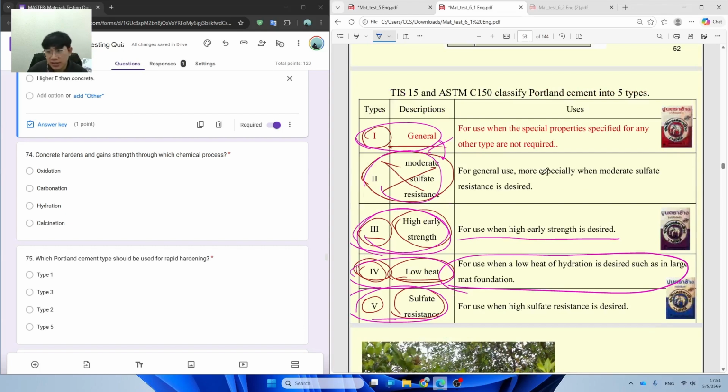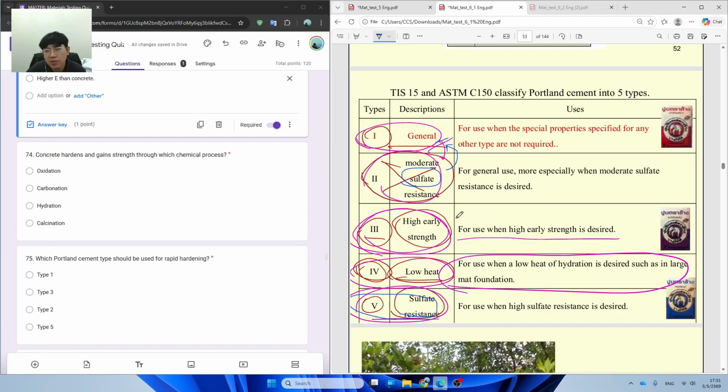Talking about the cements that we use in our mixing, we have five types of cement. The first one, if we build a house in Korea, we can use type 1. It's a general one. Type 2 is a little bit better than type 1, but normally we use type 1. And if you would like sulfate resistance, we use type 5 instead of type 2.